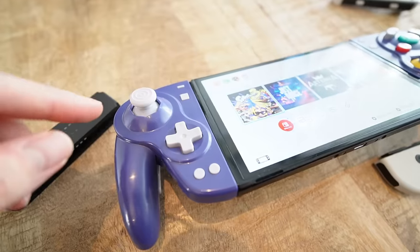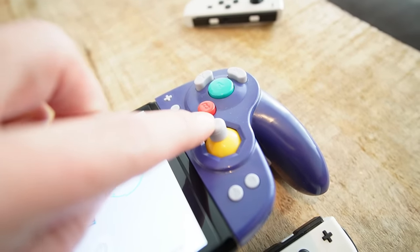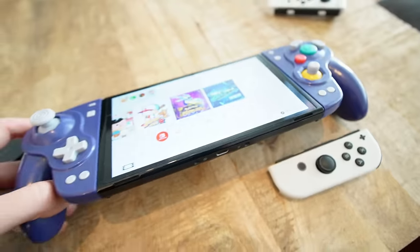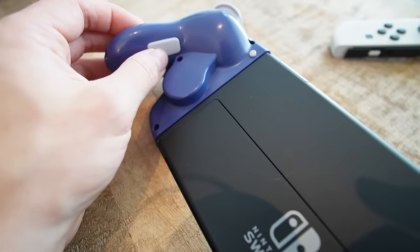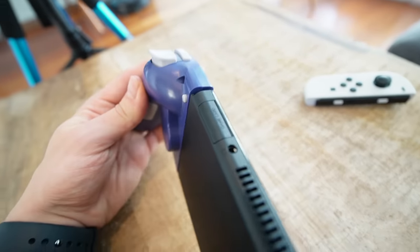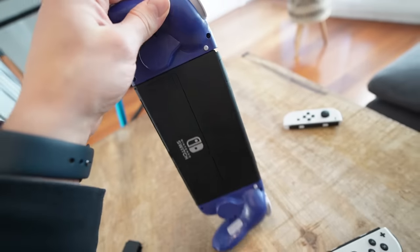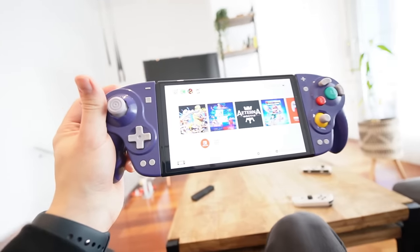What memories of the GameCube! There are the joysticks and the buttons. This joystick still needs to be finished because it has to be yellow — that will be in the final version. And here at the back there are some little shortcut buttons, and here are the triggers, all adapted to work with Nintendo Switch games. You can play any kind of game with this.